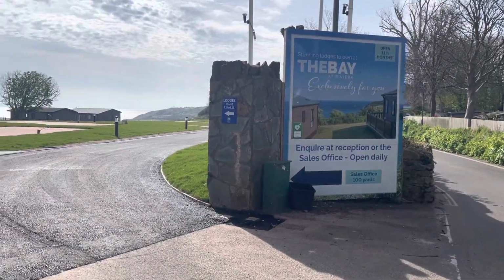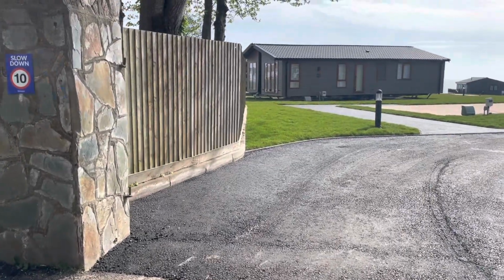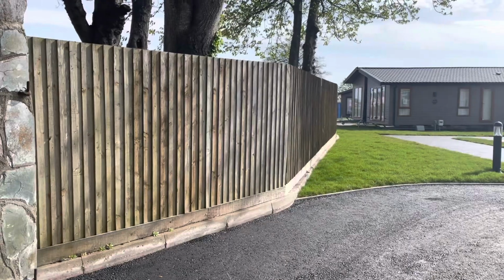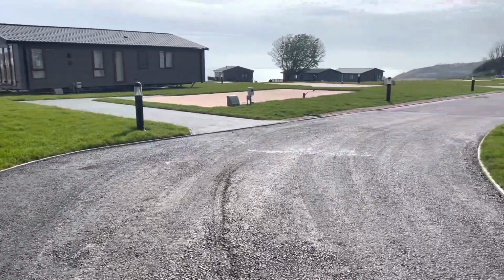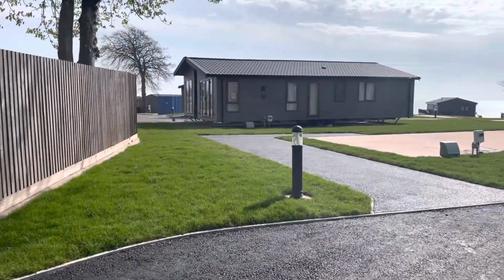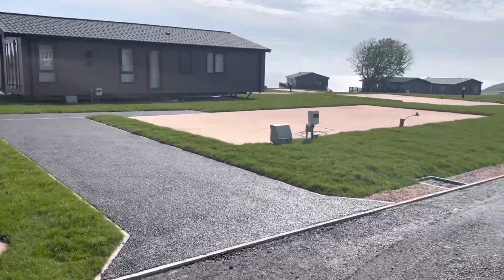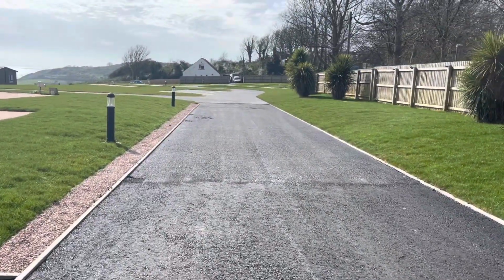So first of all, you might think the entrance looks exactly the same. Well, it sort of does, but it doesn't. If you remember, it used to go straight down there, but now they've extended the area where the old entertainment chalets used to be. And the actual entrance road now comes round to the right to start with. So there's already a couple of lodges here in front. When I arrived the other day, they were actually on the car park area, so they've just put them on. So you can see coming round here is where you would now come round towards where the old swimming pool was.